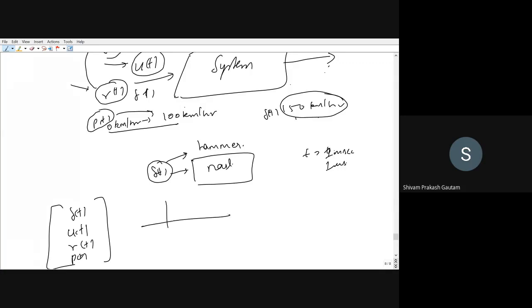Let us suppose that you want to make, you might have already studied this in signals and systems, that your system should be exposed to this kind of signal, where you are at rest and you are providing acceleration, then you are maintaining a constant speed, and then you are decelerating, and then again you are at rest. If you want your system to be exposed to this condition, you can make it with the help of these. Have you studied how to make this from these test signals? Yes, sir, by a combination of ramp, unit step, and impulse.